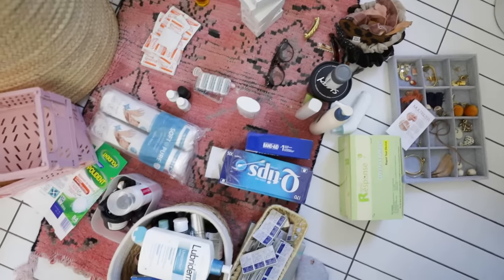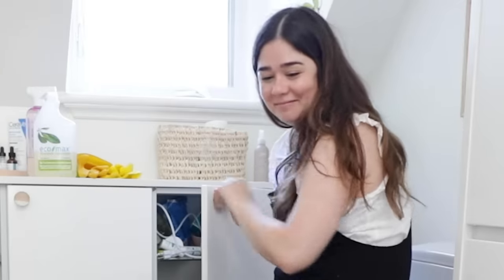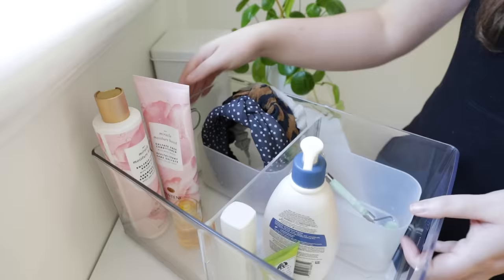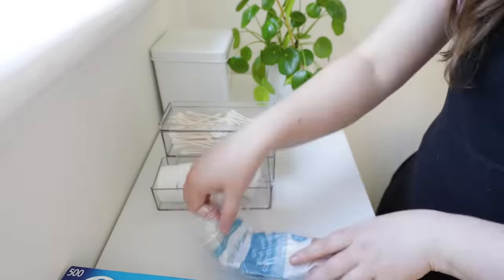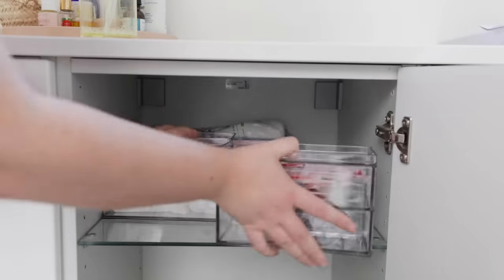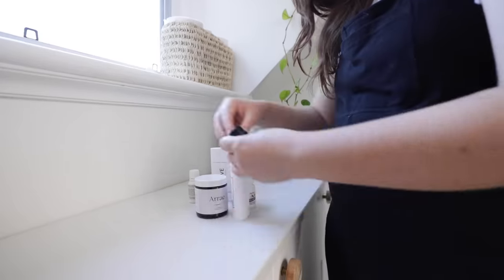I've organized things into piles, I'm going to clean inside the cupboards, and I'm going to switch them around. It smells like cleaning products because the cleaning products haven't been contained — they've just been leaking. One thing I found super great about this method is that the Home Edit suggests organizing into categories. It's really helpful because suddenly I'm not like organizing every little thing — instead, the category is 'dental', so all my dental things go into a bin, and it allows me to add things to the bin and grow that category without having to reorganize everything.